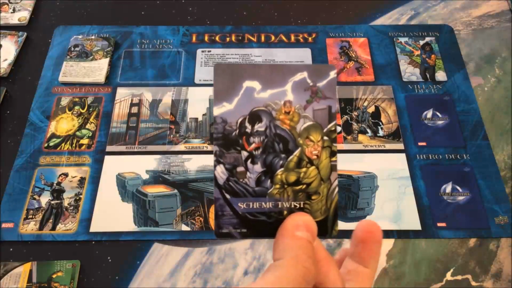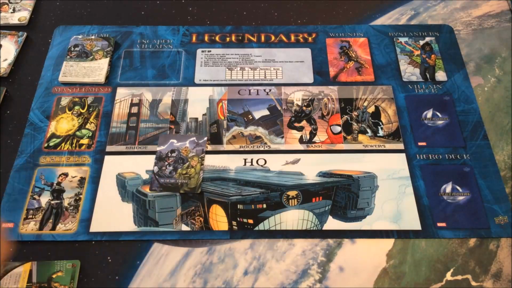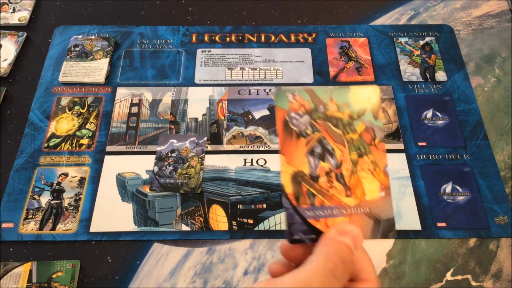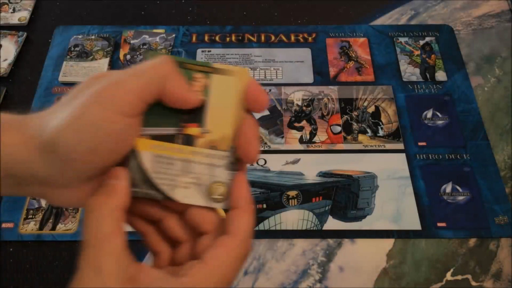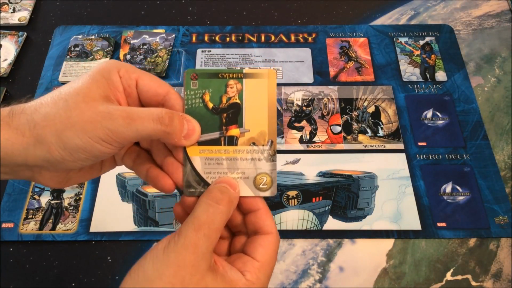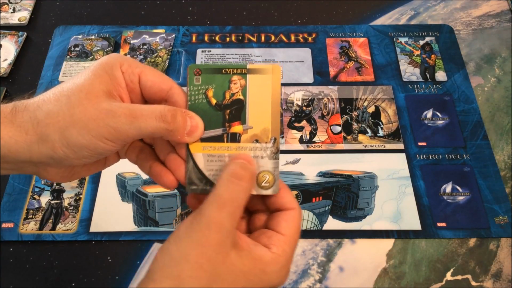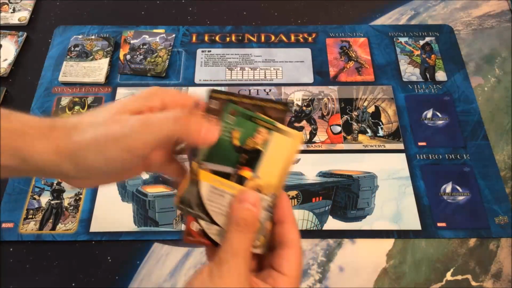Interestingly, they give us one new scheme twist to go with the ones from the original set, and we're given one more Master Strike to go with the ones from the original set. We are given 9 new bystanders, but this is a new type of bystander known as a heroic bystander. In this case, bystander, New Mutants, or just regular bystander tends to be what they are labeled.